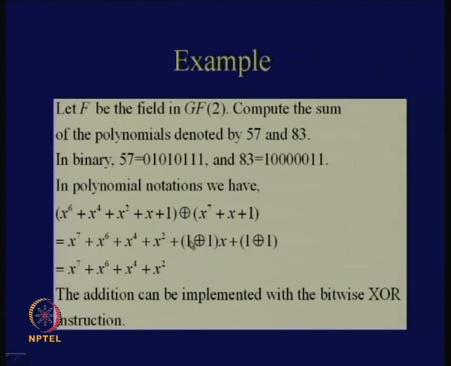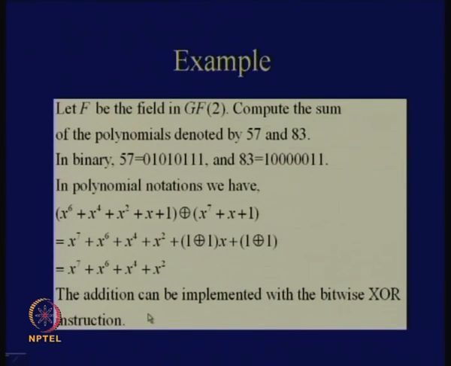And consider the variable x, there is an x here and there is an x here. So when I am considering x, I am essentially doing an addition over GF2, which is the underlying field, over the coefficients of x in both the terms that I am adding. So therefore there is a 1 here and there is a 1 here, and if I do an XOR between them, I essentially get 0. So x does not appear in the sum. Similarly for the constant term. So finally your result is x power 7 plus x power 6 plus x power 4 plus x power 2.